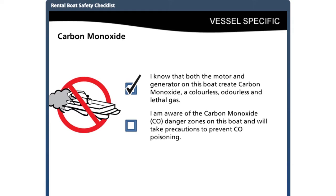The boat operator should keep guests and swimmers away from areas where carbon monoxide accumulates. Even after the motor has stopped, carbon monoxide can accumulate. Be aware that the swim platform is a particular hazard for carbon monoxide poisoning. Idling alongside a dock can cause exhaust to gather in the back or stern of the boat. It is best to turn the motor off. If the boat has carbon monoxide detectors, show them to the customers and explain what to do should the alarm sound.